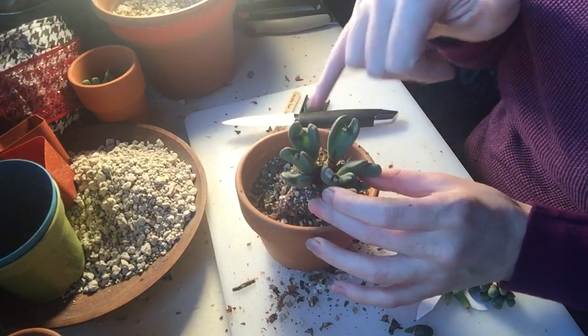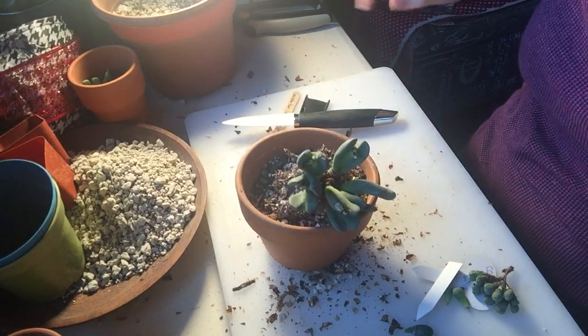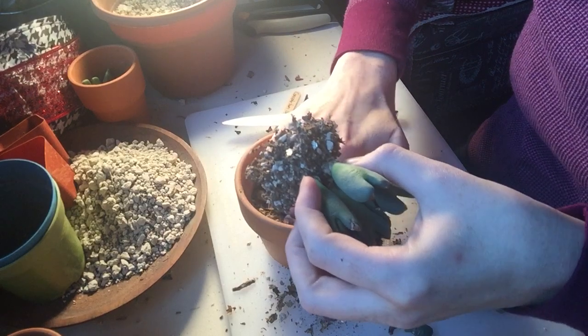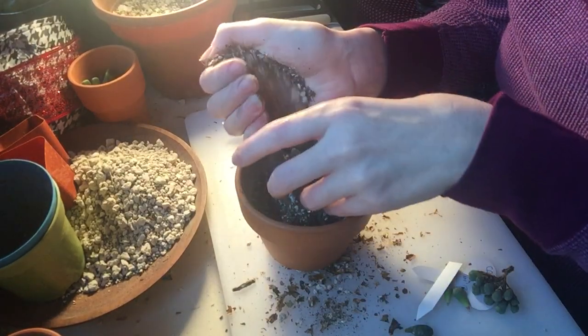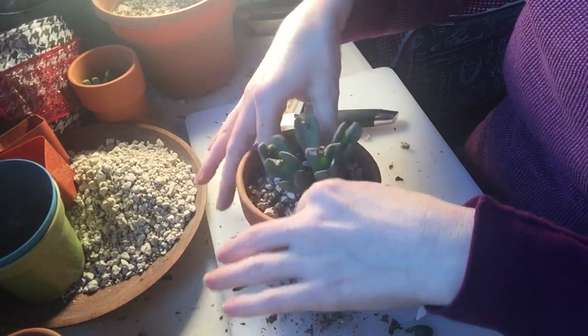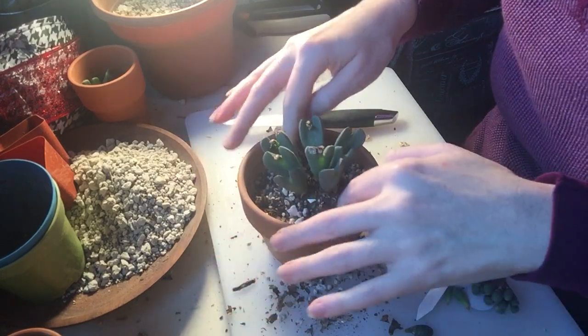You can see it finished blooming. Now that the new root growth is going like crazy, we are good to go with a nice soaking on that. And I had sand as a top dressing on this. You probably saw, but I don't mind if the sand just gets mixed in with this little guy.